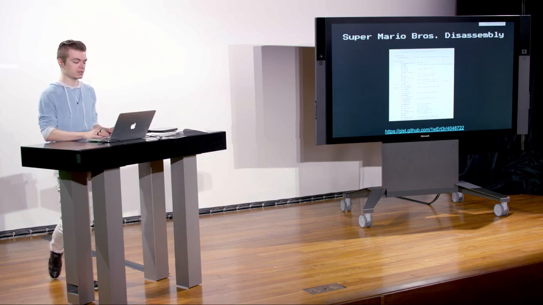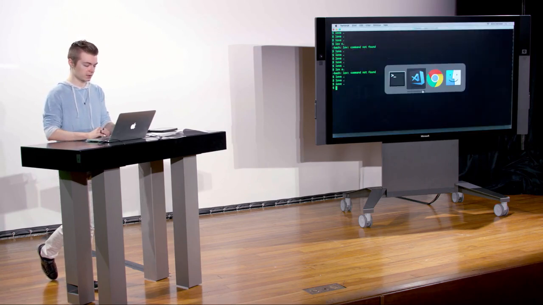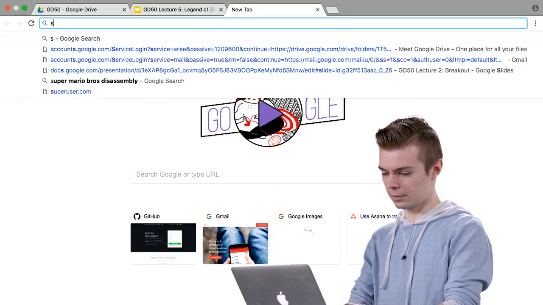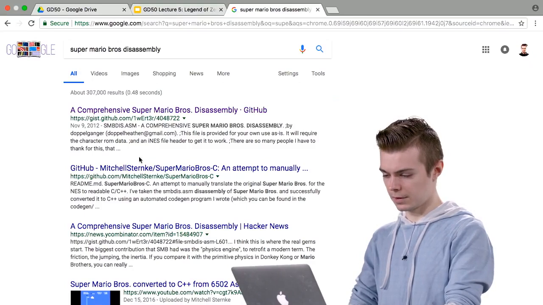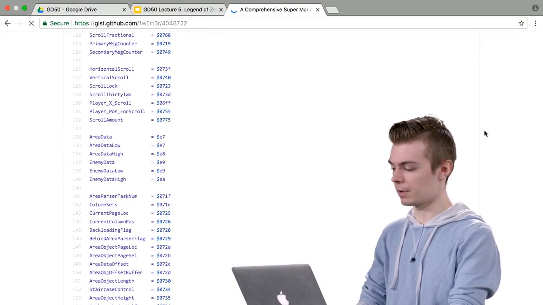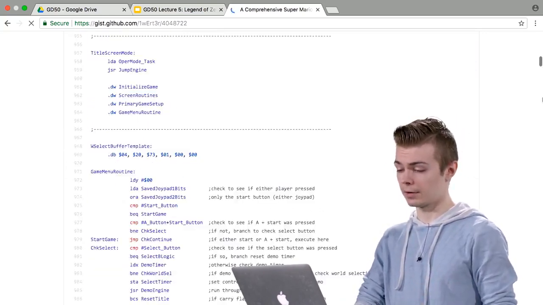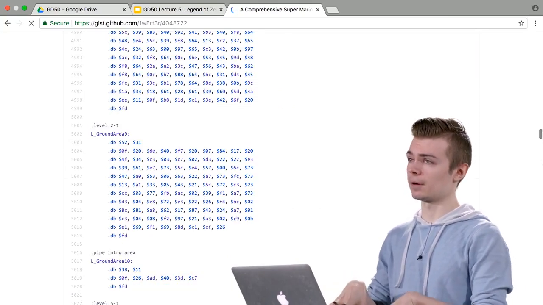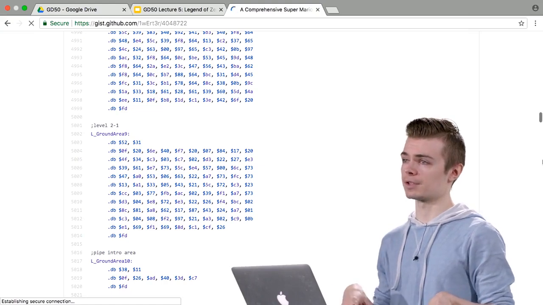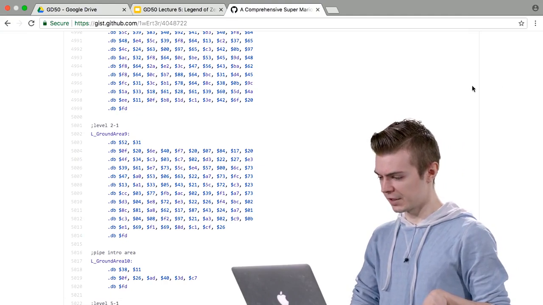But the gist of it is you have a lot of, and here, I should probably pull it up online. Let me try. Super Mario disassembly. So we go here. This is on GitHub. So somebody disassembled, rather, took the bytes that represent all the machine code in the ROM image of Super Mario Brothers, and then just converted it back to assembly language and then added comments to it.